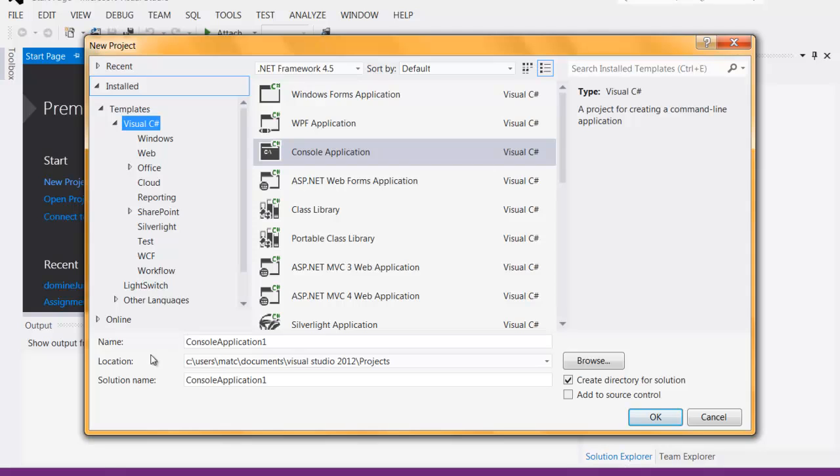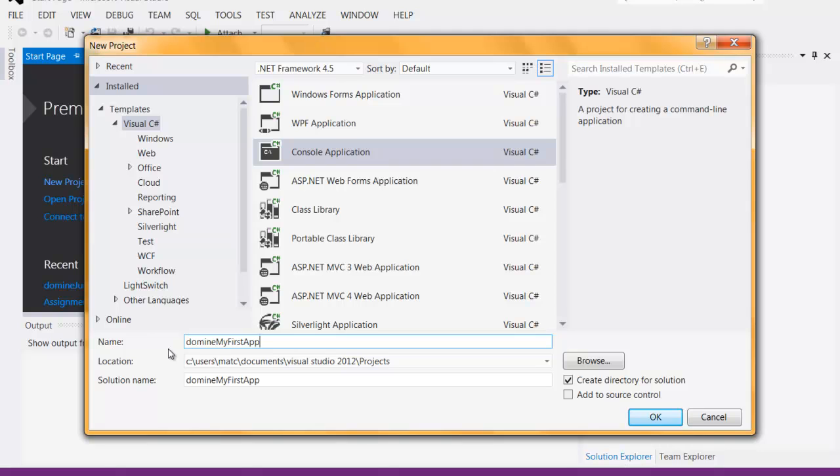Next, you want to go down and change the name of the application and the solution name of the project here to what is required in the assignment. All the assignments for ITDEV110 will require you to use your last name first. That's my last name, and then whatever the name of the assignment is that they're giving you. In this case, it's going to be my first app. So put your last name and my first app.